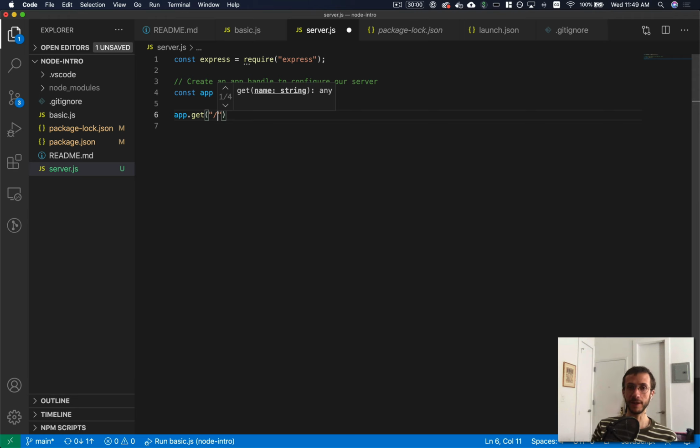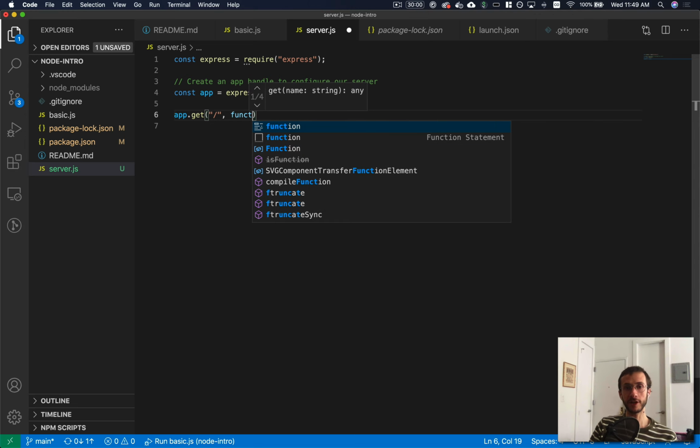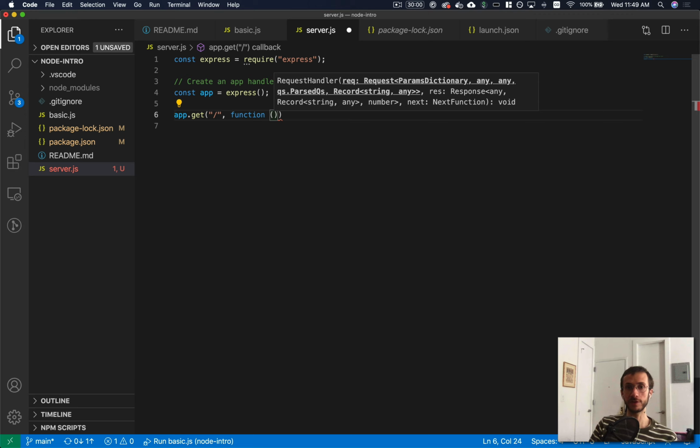So slash here means match the handler for a path with nothing in it. The next argument is a function that takes two arguments, a request and a response.